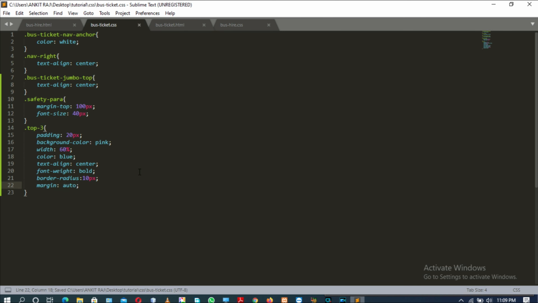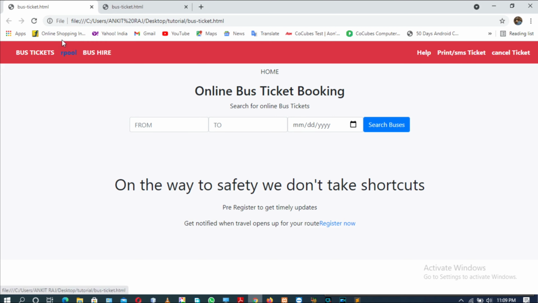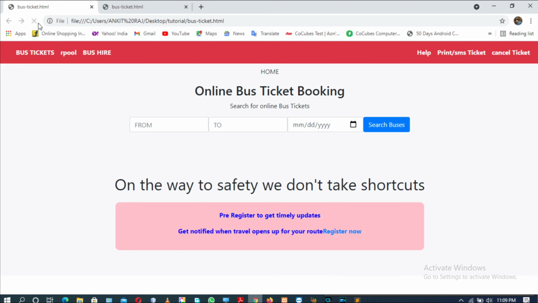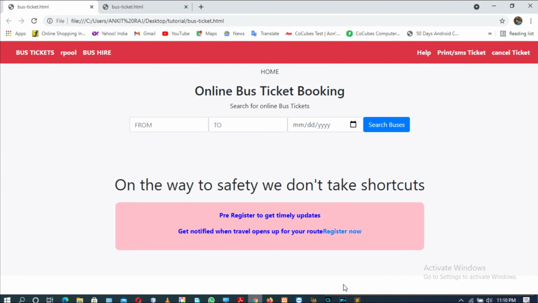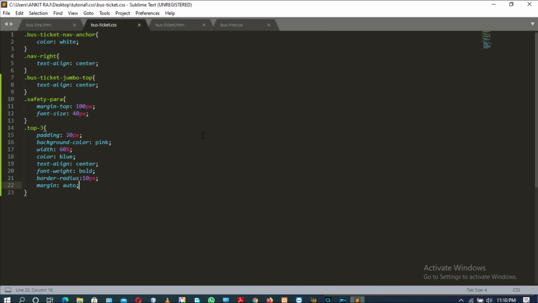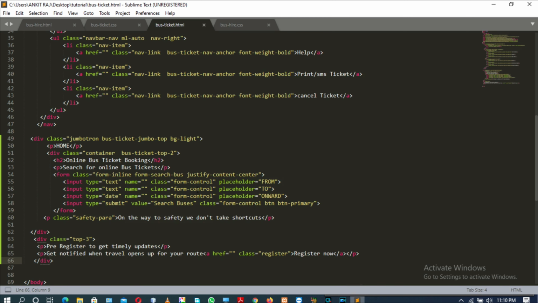These are all attributes of CSS. That's it. Save it. Yes, more or less both are the same, just one difference: there is a border of color black. Not a big deal, we can also do that.